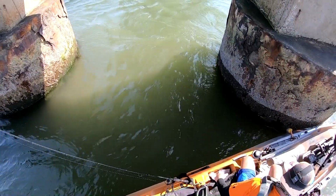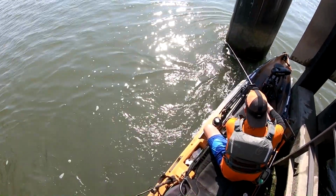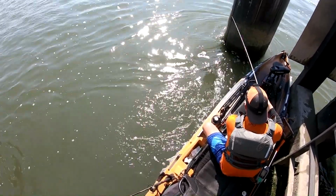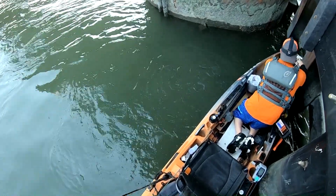I've already had a pretty good day, aside from all the jigs that I lost. Unfortunately, the first part of the trip that I spent out of the jetty didn't go so bad, other than the fact that I did lose quite a few jigs. It was kind of an expensive portion of the trip. I will be posting that later on this winter when things slow down a little bit, but for right now, we're just going to watch this part of the video.